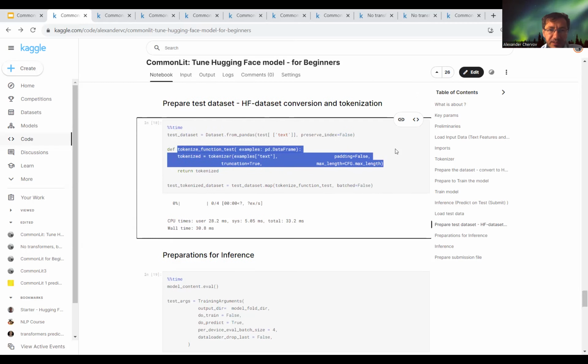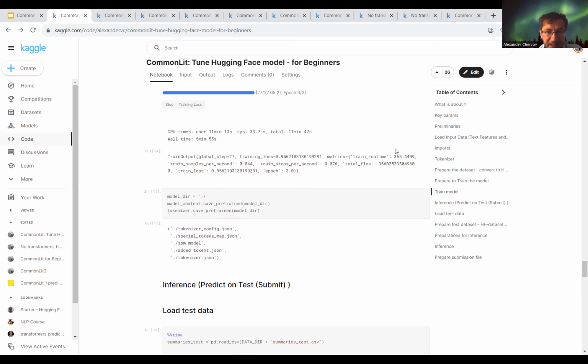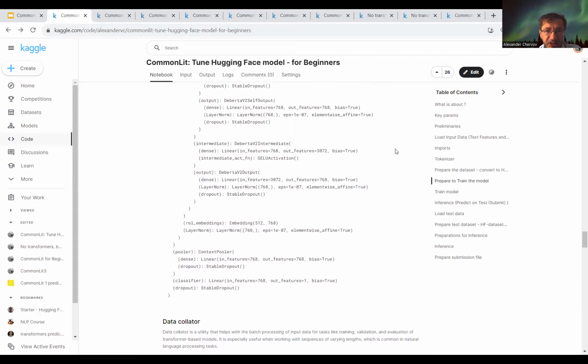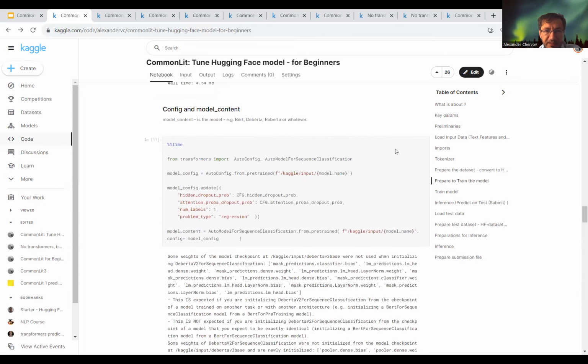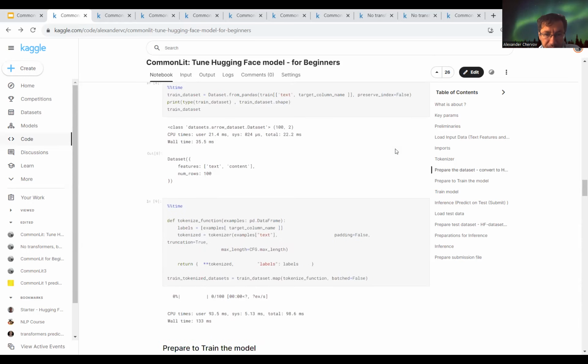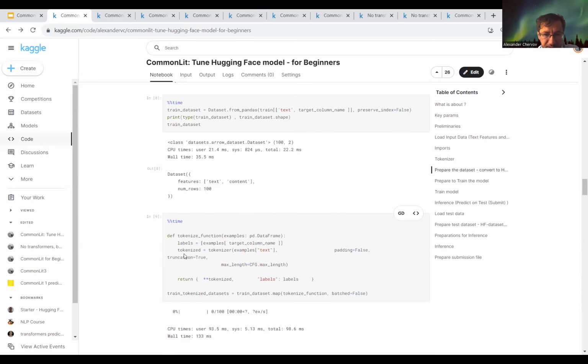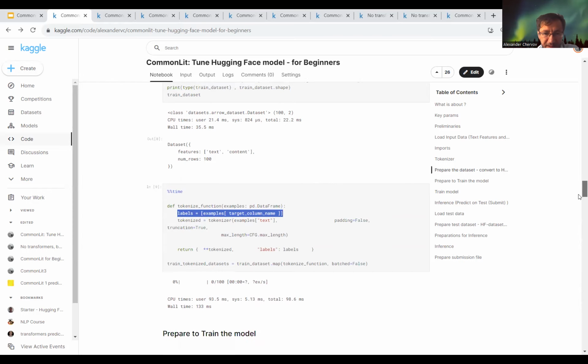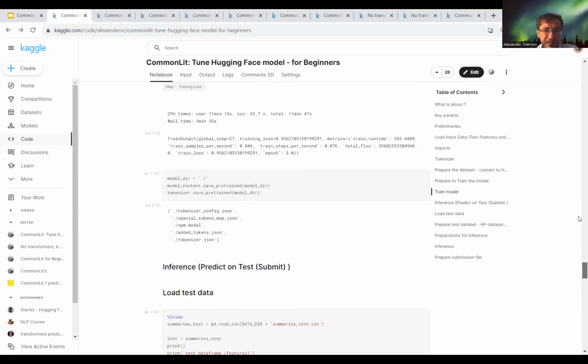The difference is that in the train tokenize function, we have this part which takes care of the labels, which says that the labels should be passed untouched. Where is it? Yeah, it's here. You see, this is the labels taken from the target column. So this is for train. And for test, for submission, it is a little bit different.